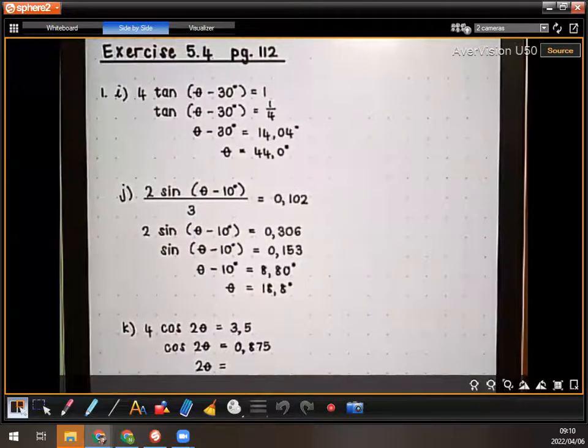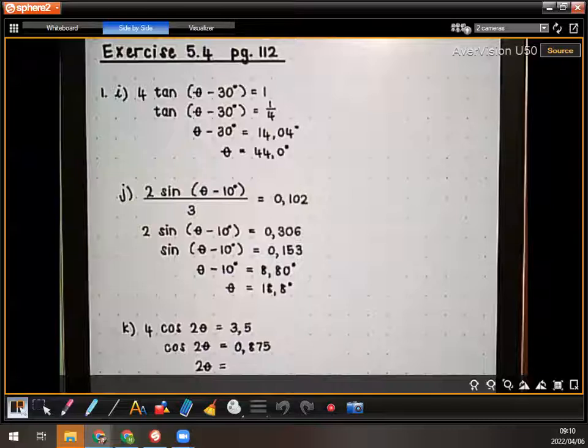So for 1i, the instruction is to use your calculator and solve for theta, correct to 1 decimal place. So you'll see that my answers are rounded to 1 decimal place, with the restriction that theta is between 0 and 90 degrees. We will get that in all of these answers. Theta is considered just an angle, so it's like a variable, like an X. So that's for these questions.